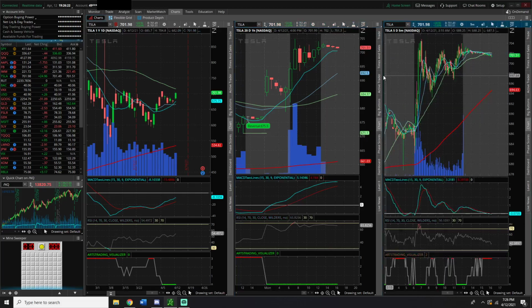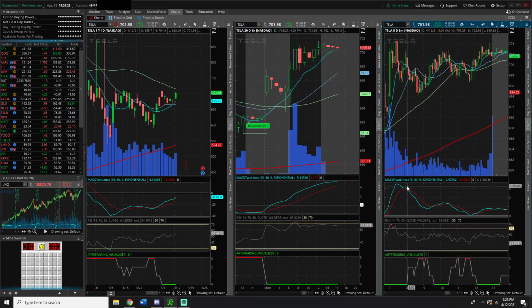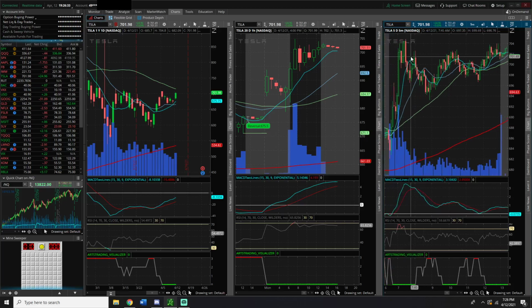But overall, that was kind of the trades that we took. I also took 2 little small puts, and that was based off of this MACD crossover on the 5-minute chart. So I took it from 700 back down to 698. Overall, kind of a small play, but it did pay out pretty nicely. Overall, it was just a very textbook type of day for Tesla, and just kind of the importance of checking out multiple time frames. Again, I looked at the daily chart last night for our Sunday stock talk, so that was that bull flag setup right here.